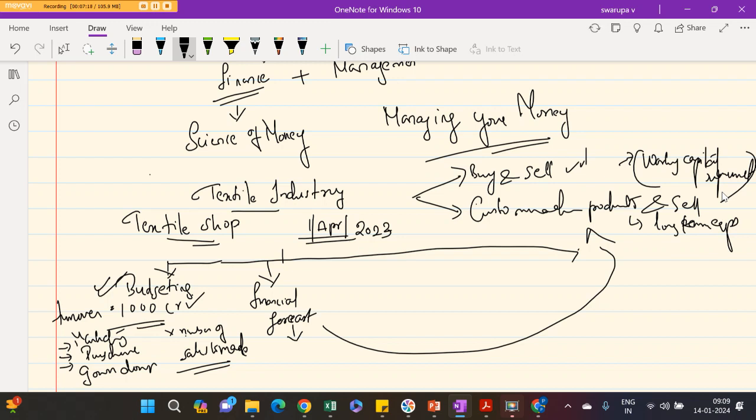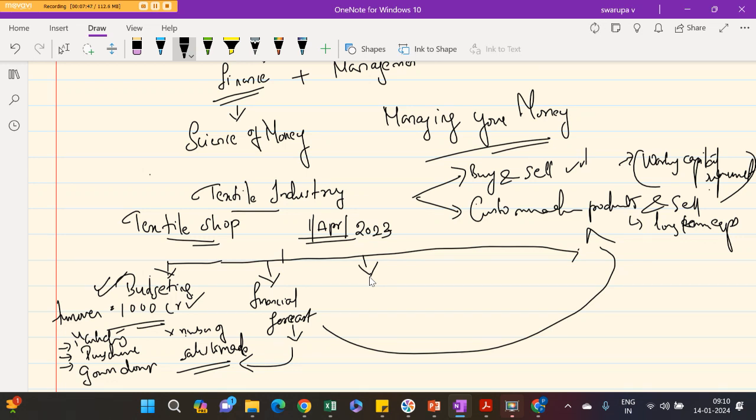So the financial forecast will depend on your budgeting and the decisions that we are making in our budget as to how to reach our turnover, how to reach the targets. So that is called a financial forecast. So first quantity wise we are budgeting, then we are making a financial forecast. After making the financial forecast, what we'll have to do? We have made the forecast. Now we know that so much amount of working capital is required.